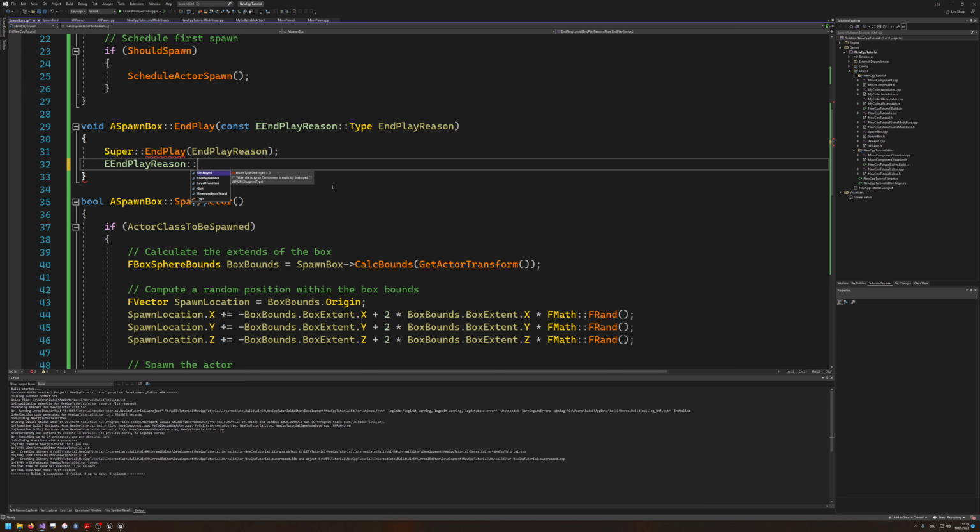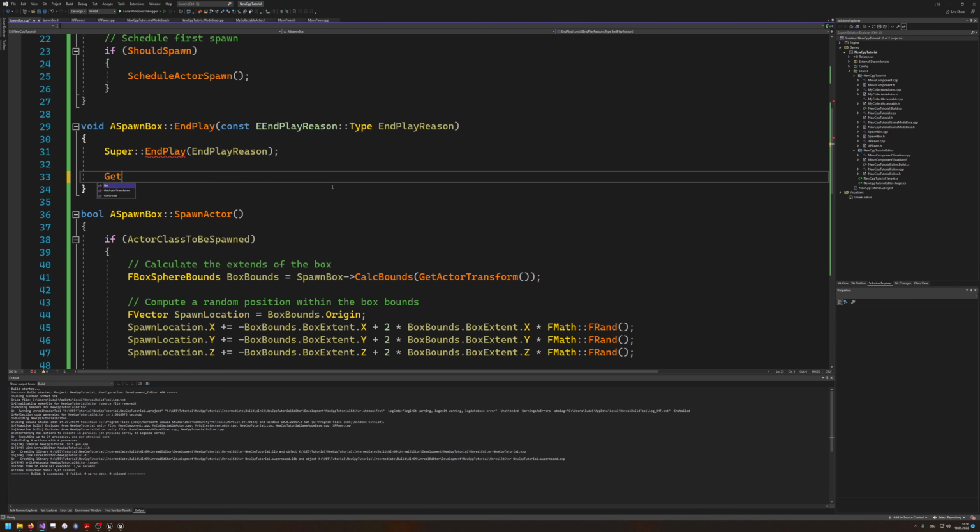It has Destroyed. This is basically when the actor component is explicitly destroyed. We have EndPlayInEditor, when the world is unloaded because we stopped playing in the editor. We also have LevelTransition, which is called when we load another level. We have the Quit function when the application is going to be exited, and we have the RemovedFromWorld function, which is called if the actor is going to be streamed out. So if you have a big world which needs streaming and the actor is streamed out, so removed, but the world is not unloading and it was not explicitly destroyed, this RemovedFromWorld is being called. We don't really care what reason it is.